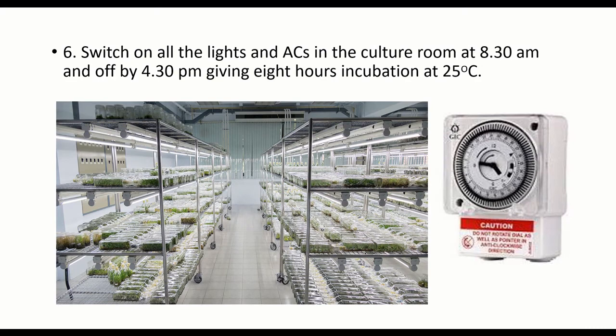And the next thing is number six: switch on the lights and ACs in the culture room at 8:30 a.m.